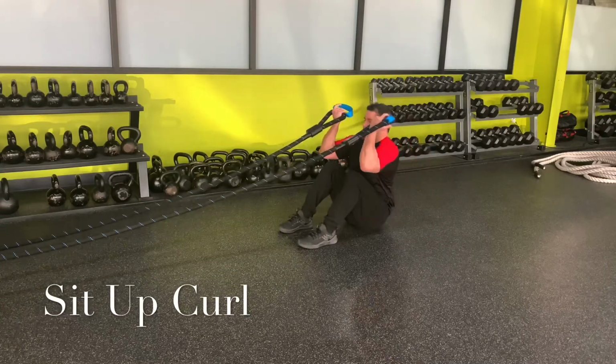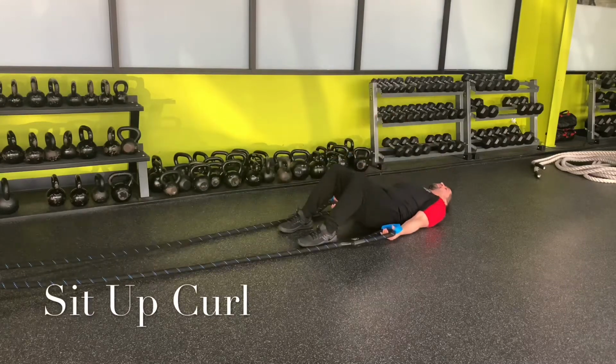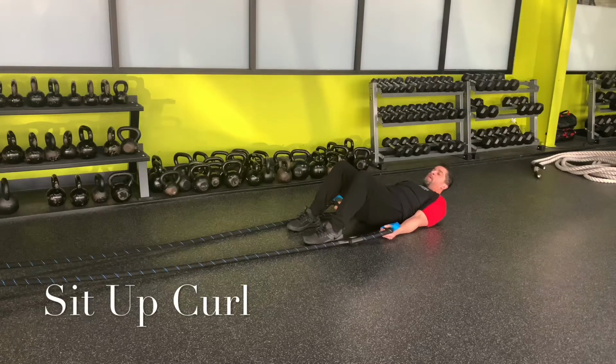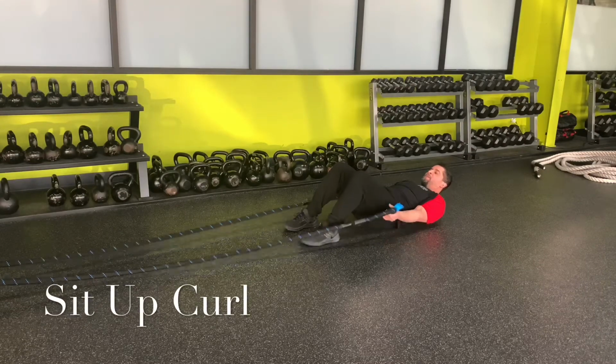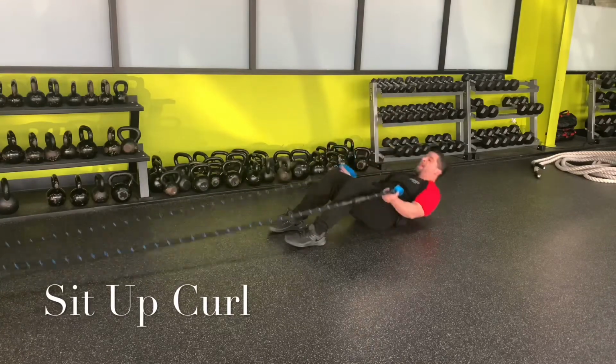We're just coming up to a nice curl. You want to bring those elbows up nice and high. Fully extend back like that. It's really important that they have tension on that rope. So when you practice this before you teach the class, you've got to feel that. And then you're up here like this. So it looks like that.